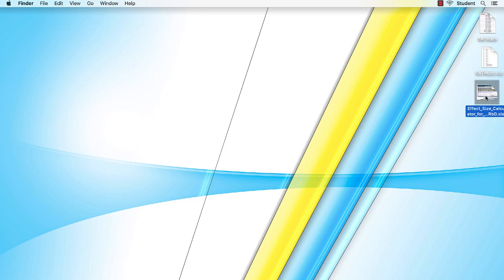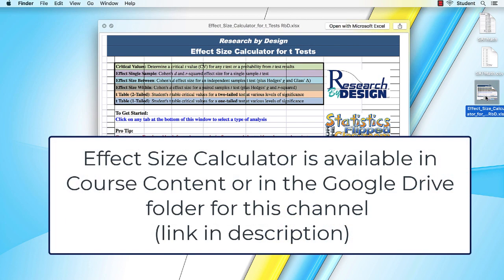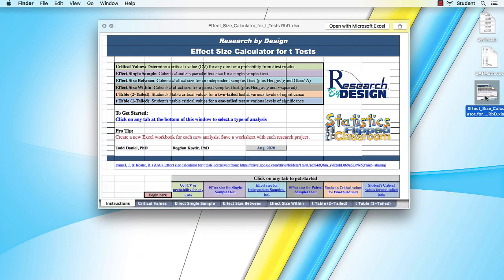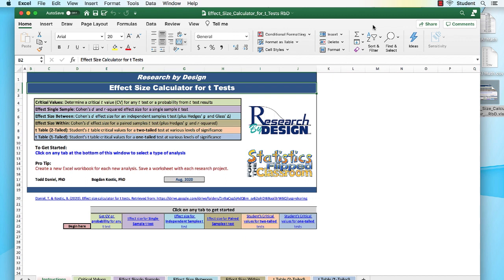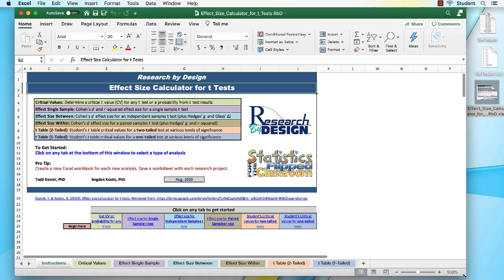Now, before we jump into the test, I want to show you one other tool that can be really helpful. It's called the effect size calculator for t-tests. This is something I developed several years back, and it's like a Swiss Army knife for t-tests. And I find myself going to this particular tool anytime I need to answer a question. I don't want to look it up in a table. I just need a quick, simple answer.